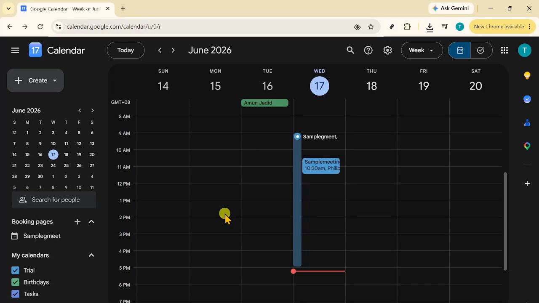Hello, today we will guide you through how to fix Google Meet share screen not working. If you're having trouble presenting your screen in Google Meet, don't worry. In many cases, the issue can be resolved with a few quick checks. We'll walk through a simple sequence that helps rule out the most common causes, starting from how you open the meeting and ending with a browser or app update if needed.